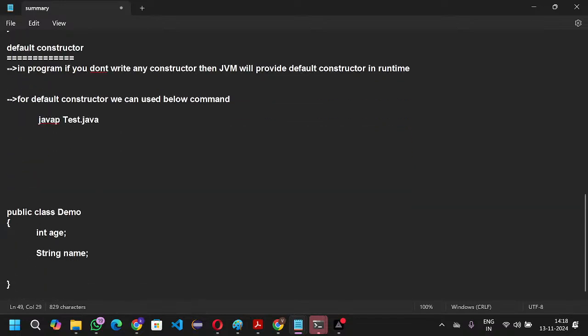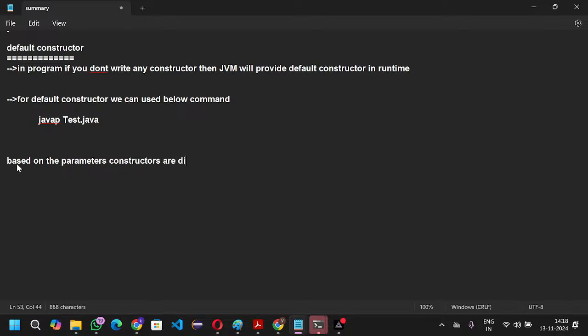Okay. Next point: based on the parameters, constructors are divided into two types.